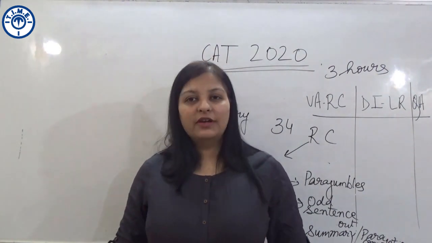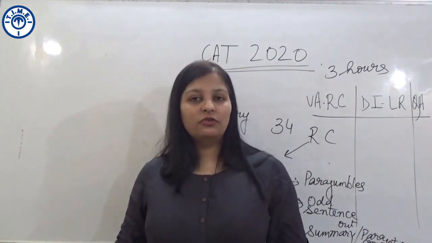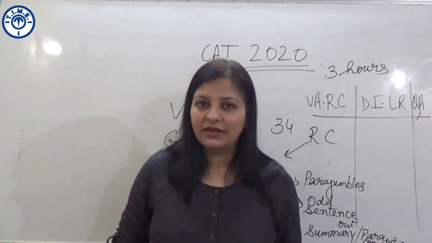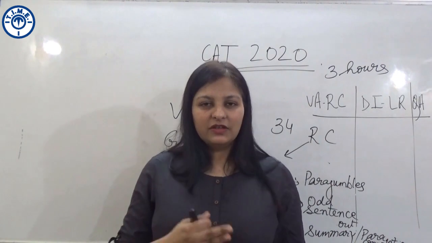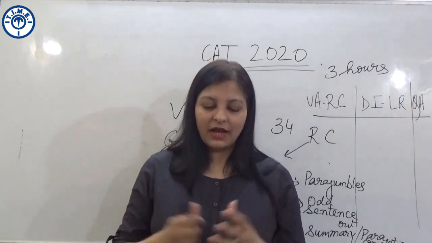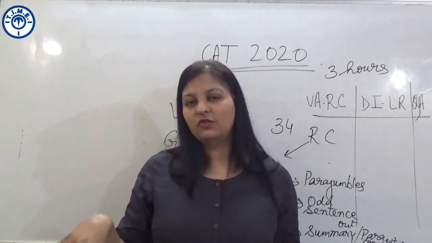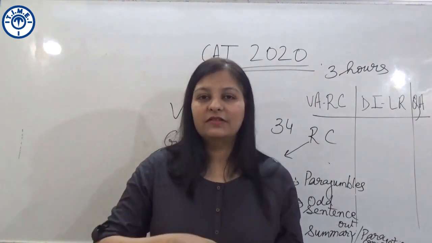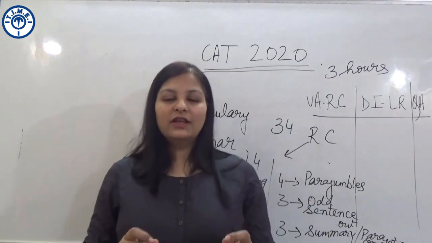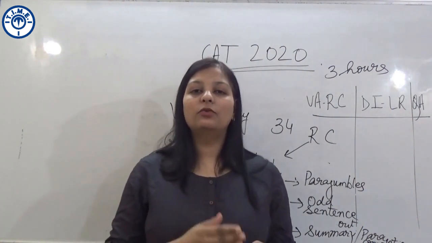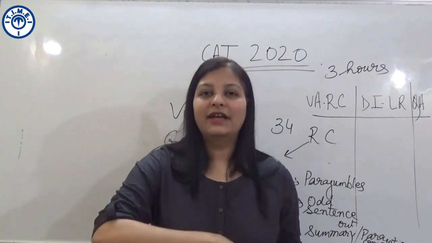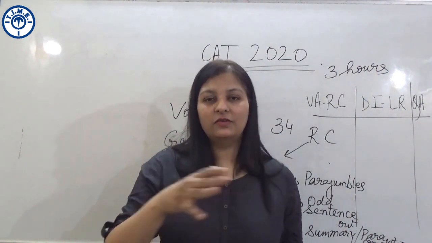But the ones who already are avid readers, you should read books like 1984 or any book by Ayn Rand, The Fountainhead, Atlas Shrugged. So these are the books that you should read. I will attach the names of books in the description box below, the books that are recommended for beginners and also for avid readers. But one thing all of you have to keep in mind is you have to read across genres. You cannot stick to just one type of passage because CAT has variety.